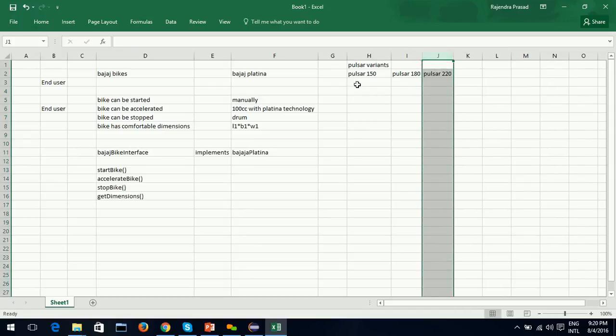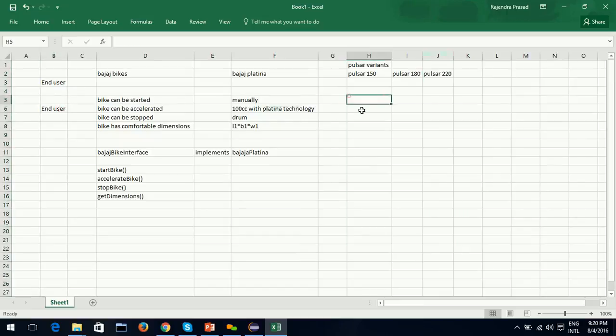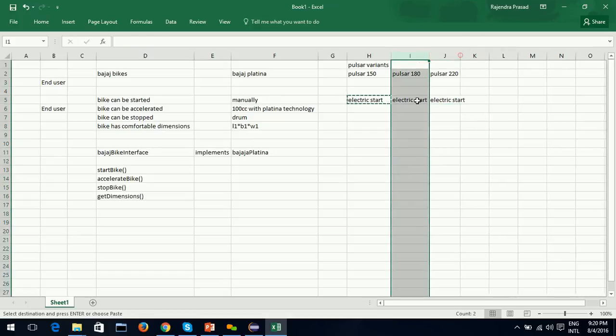Okay, bike can be started. How is that implemented in Bajaj Pulsar? Using electric start. It's not manual. In Pulsar 180 also it's electric start. In Pulsar 220 also it's electric start.